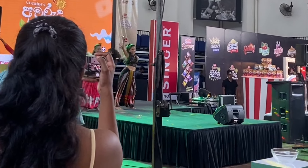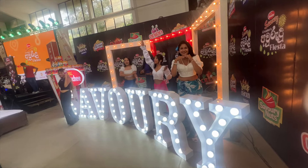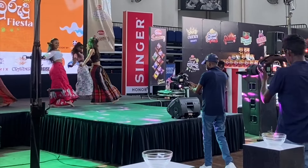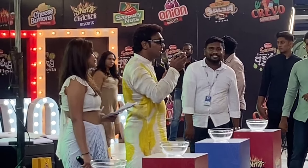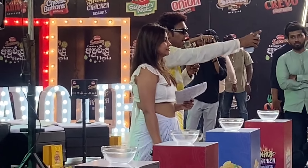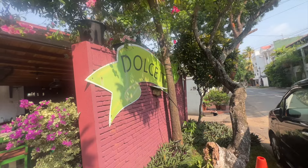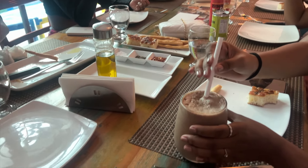There were so many dances which were beautiful to watch. Then we refreshed ourselves with cold refreshments and posed with the Savory logo and backdrop. Once it got to the late afternoon we headed off from here for lunch. We went to Dolce Italia, an Italian restaurant, and got some pizzas and pastas.